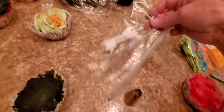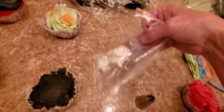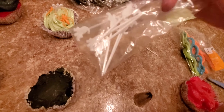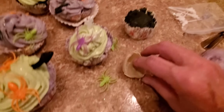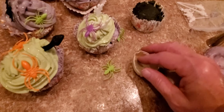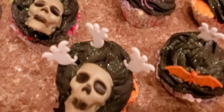Some of the decorations, I had some of these left from an old Halloween when the girls, the granddaughters, were a little smaller, and I made cupcakes. I had a few of these left, so I just used those. But I put them in my craft stuff. And then a bag of snakes, the skulls. Now the skulls, I will tell you, were kind of big. So when I realized how big this was, I cut the whole back of his head off and then part of underneath his chin, okay? So that's what the skulls look like.